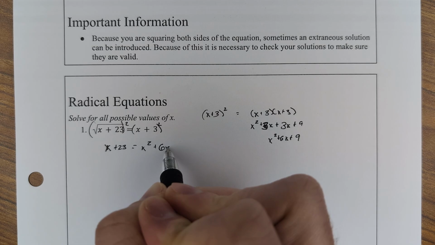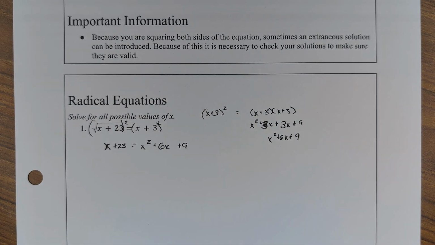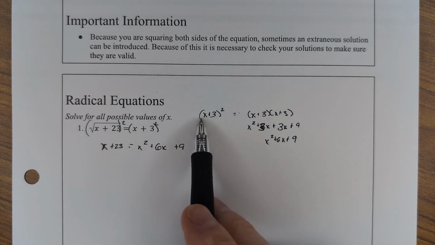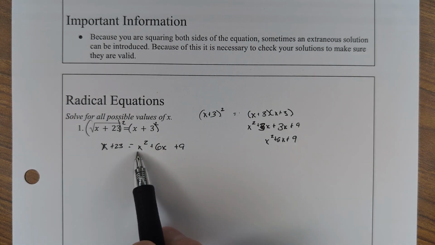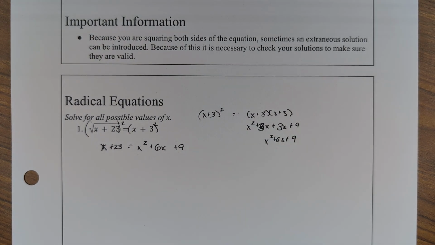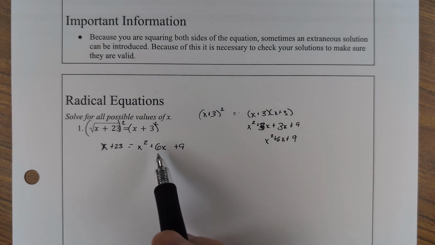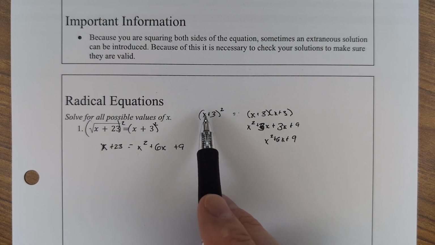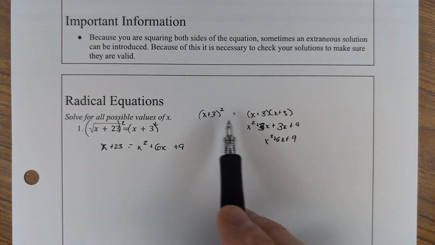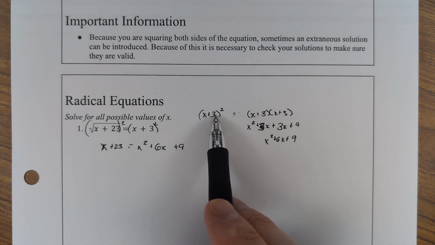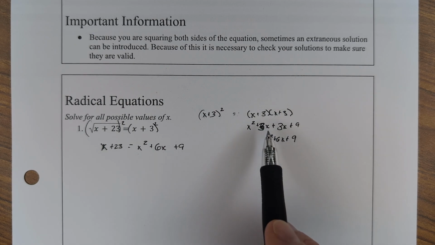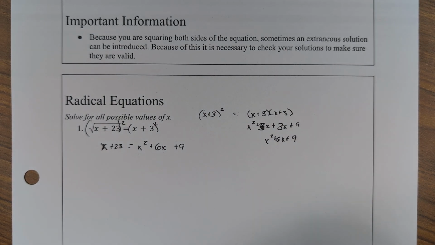Now, there is kind of a shortcut to get the FOIL if you have a quantity squared. So the trick is to get the first number, you just square the front. So x squared is just x squared. To get the back number, you square the number. 3 squared is 9. And to get the number in the middle, you multiply them together, x times 3, and then you double. The reason that you double it is that if you think about the FOIL, I do x times 3 twice, once on the outsides, once on the insides. So I get 2 of them, so I can just double the value.